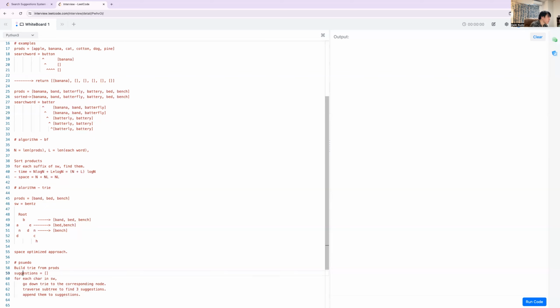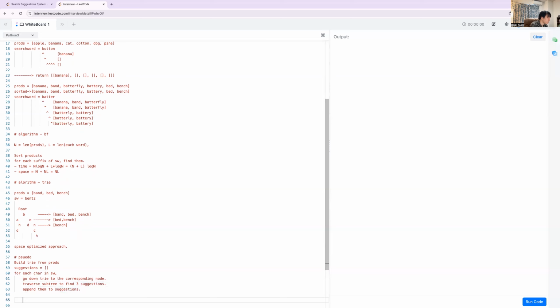Then I will return suggestions. So this is the pseudocode.